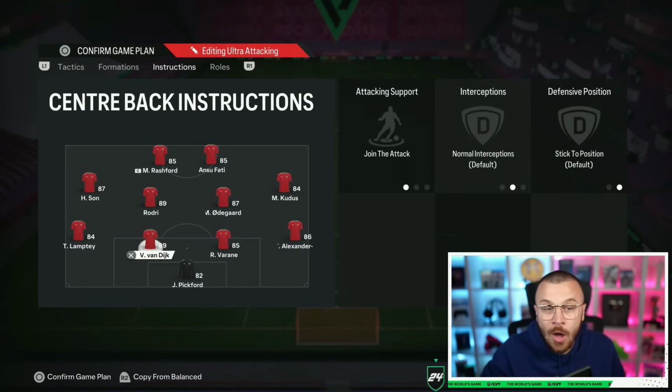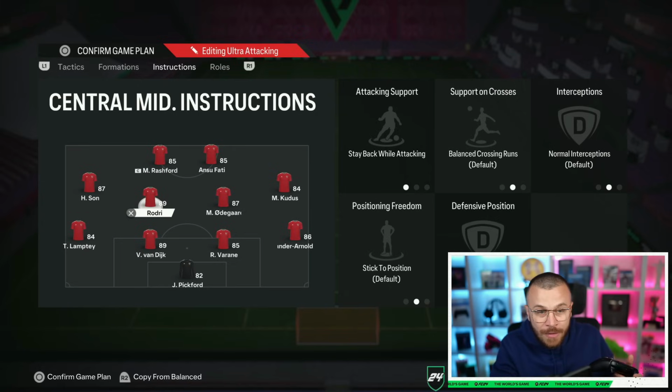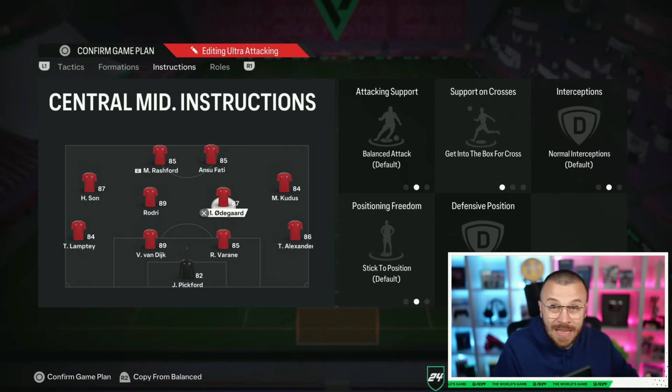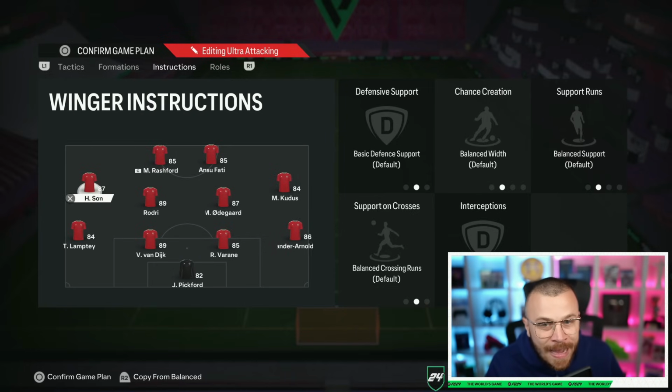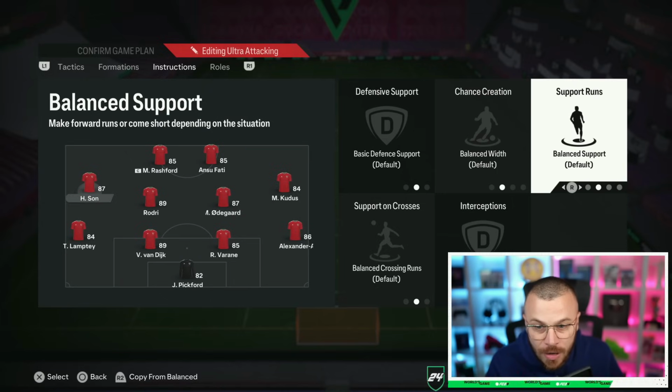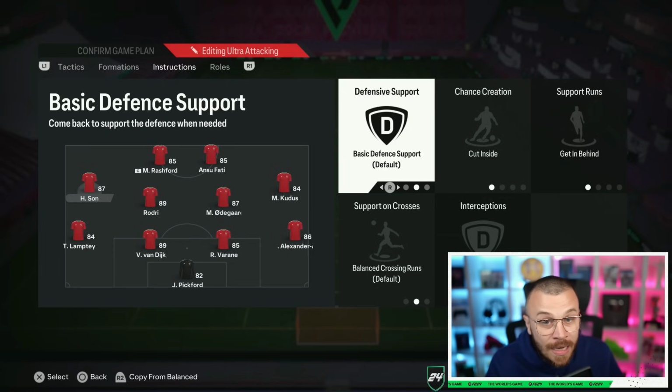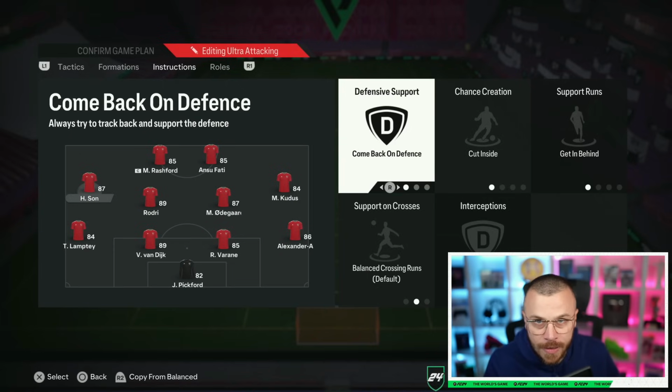So once again, one of the two box-to-box midfielders will most likely stay at the back, help with defending. In my case, that's Rodri. His defensive stats are absolutely incredible. And Odegaard, he's got a bit more offensive stats, so he will join the attack. When it comes to the left midfielder and the right midfielder, so first of all guys, get in behind, cut inside, and also guys, so I was using comeback on defense in the previous balanced 4-4-2 game plan.